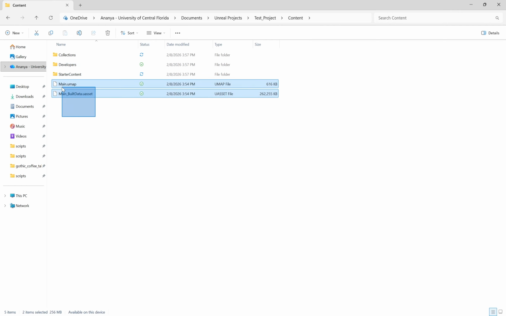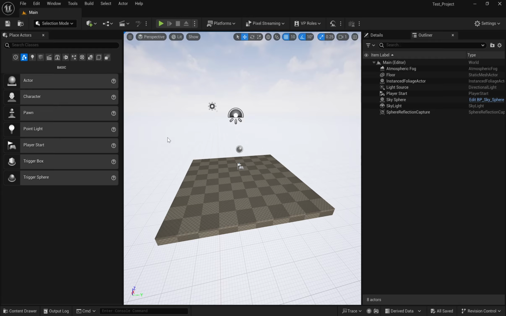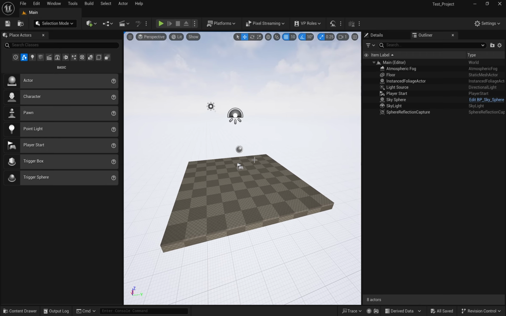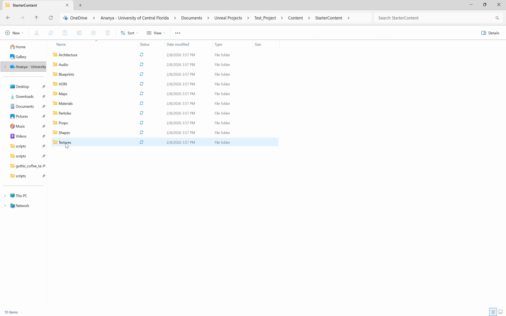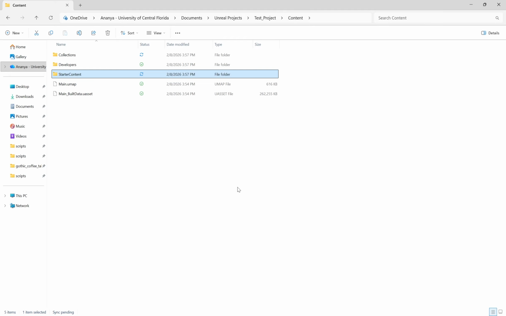And these elements here are your workspace. So Unreal Engine works with levels, and you have a main level, which is what you see over there in the content. And then you have your starter content, which is basically Unreal Engine's basic default elements that it can bring in if you wanted to.